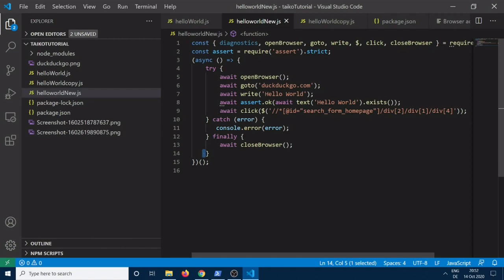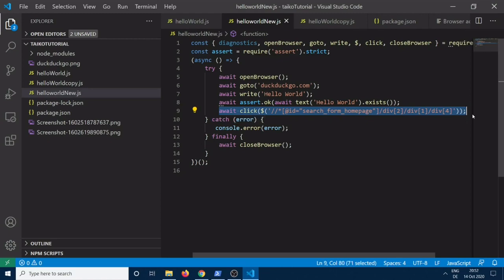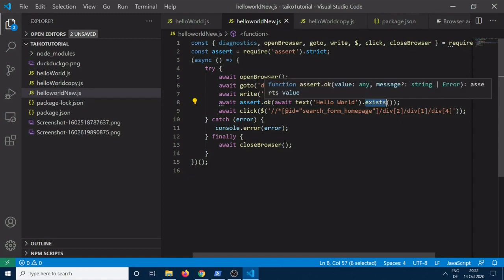In which case, if something goes wrong, it will throw an error. Now this custom assertion is what we are explicitly telling Taiko to run. You see here, we are actually checking with this assert keyword whether the output of this is either true or false. In our case, it was true, which meant that it actually existed, and we got a response that there is an element that exists with so and so text. But what if we want to check if an element doesn't exist?